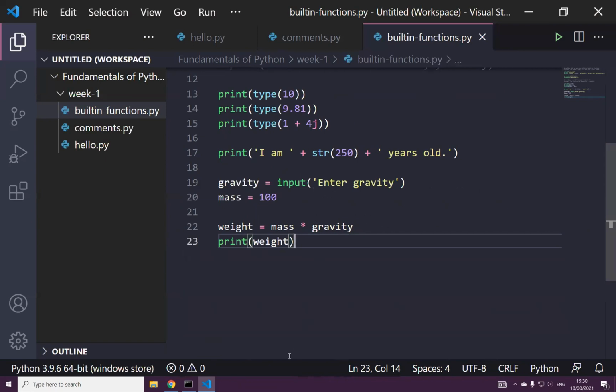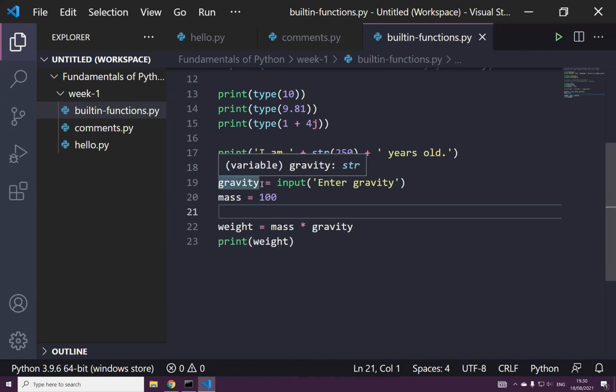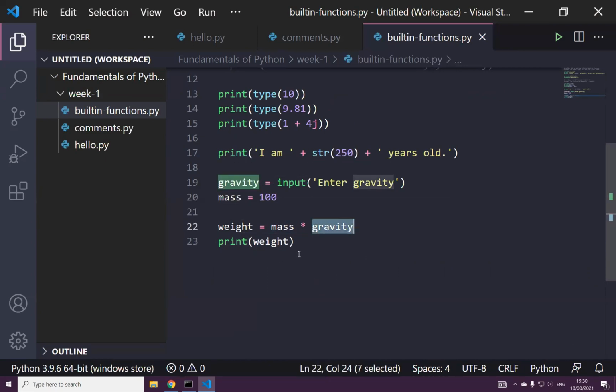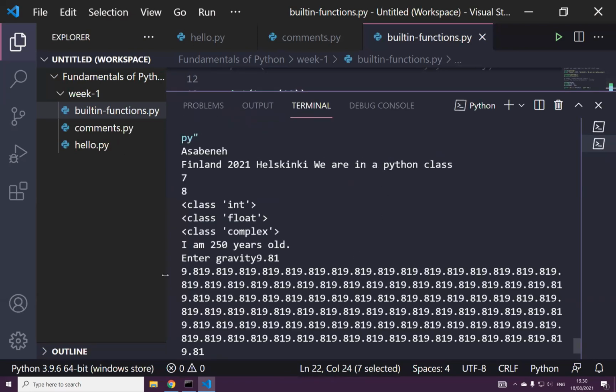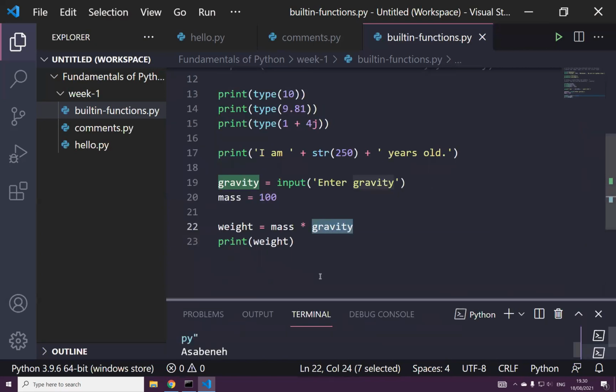What is happening is actually this has been multiplied not in a way we want. So first we have to change. Yeah, the thing is actually this has been multiplied 100 times. So what you see here, 9.81 has been created 100 times. So first we should change this value to number.